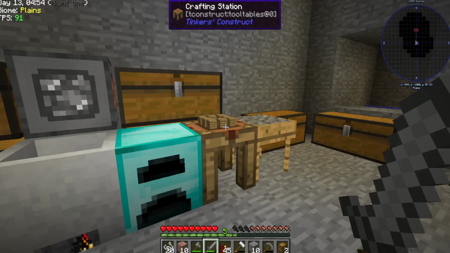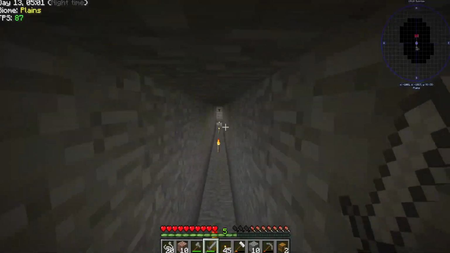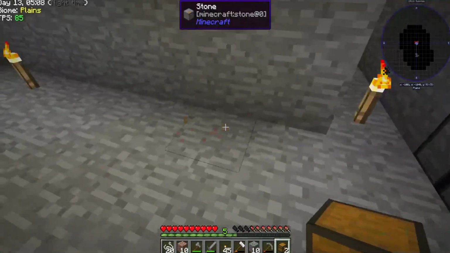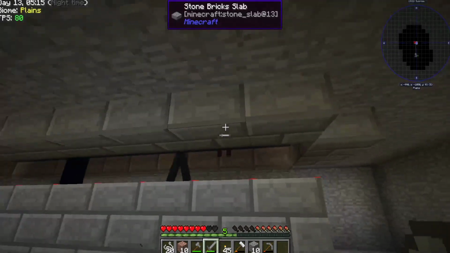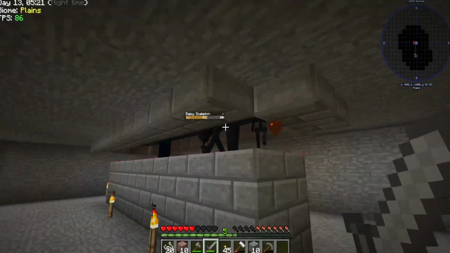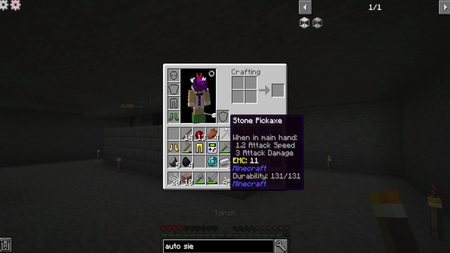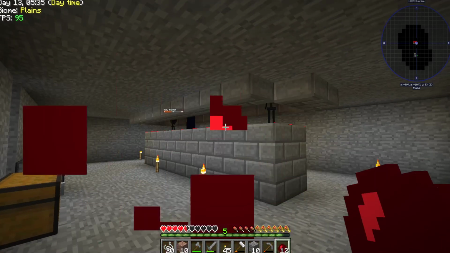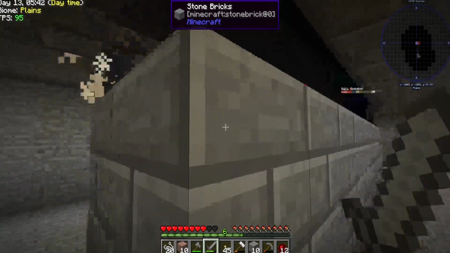Two chests. All right. Because we... Oh, now things have spawned. Hi. Ooh. Ow. That's rude. Uh-oh. Lag. Well, now they're going at each other because they hit each other. That's great. There is a baby skeleton. Yeah, no. I'll pass.